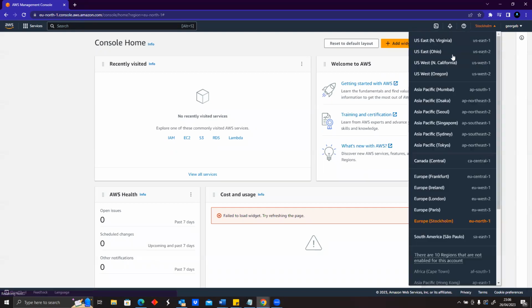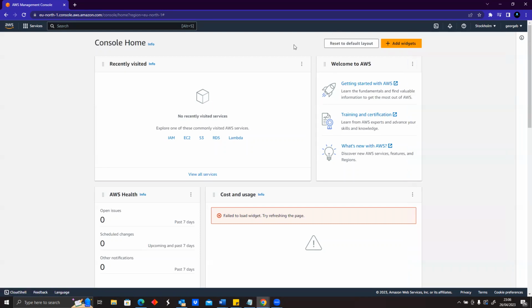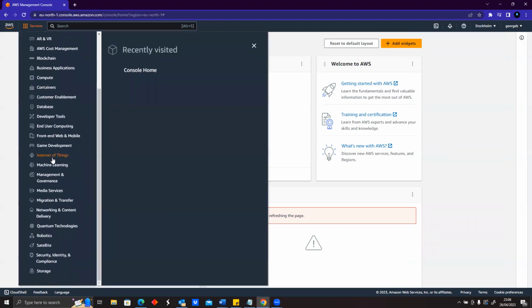But this will be the various regions that you have, and under each region, you would have some availability zones as well. So if we go to what we've discussed previously, we mentioned that there are so many services that come with AWS and they are grouped into categories. It doesn't necessarily matter which service you use, as long as there is a service under AWS, you can choose to use it. But the only catch is that some of these services are not free. Most of them that require some compute resource or some kind of hardware component would be paid.